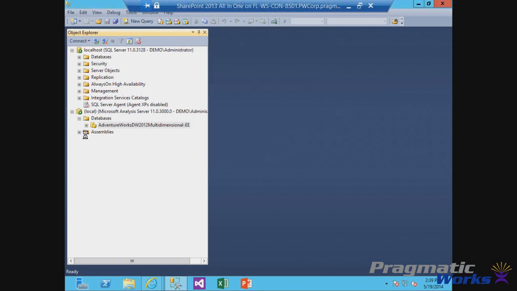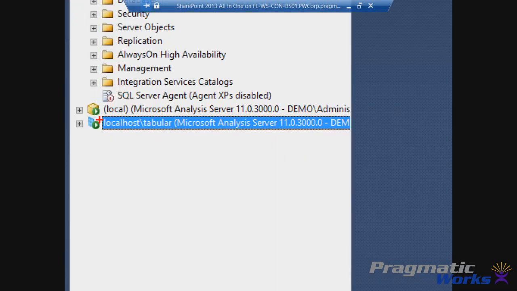I do have a couple of tabular workbooks out on your virtual machines for you to look at, if you're interested in the tabular models at all. Again, we'll talk about that PowerPivot one a little more tomorrow. You can notice, and we'll talk about this tomorrow as well, that the icons are a little bit different for my multi-dimensional versus my tabular instance inside of Management Studio.